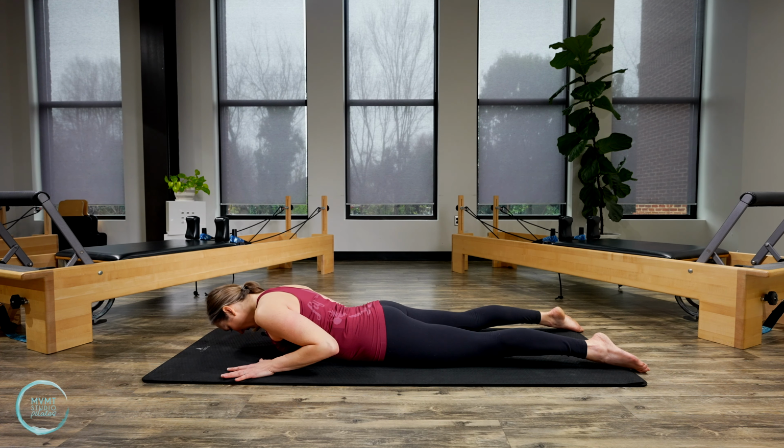We're gonna finish with a nice easy side stretch, our mermaid. So having your knees to one side. So if you're mirroring me, bring them to the left. And you're gonna go ahead and bring your arms out to the sides, right? So a lot of work in those shoulders. We're just gonna stretch out the side body, the shoulders a little bit here.